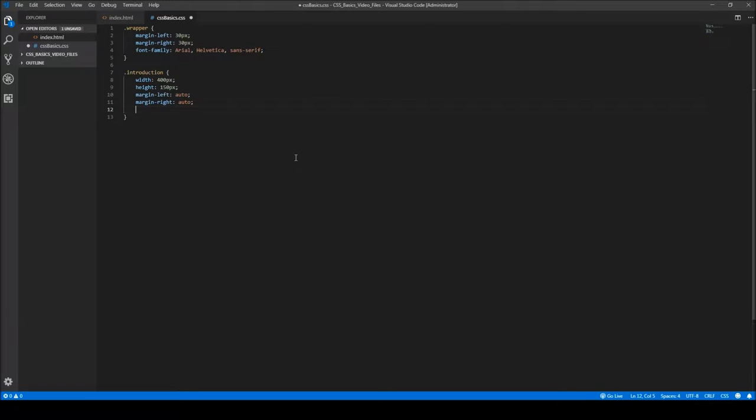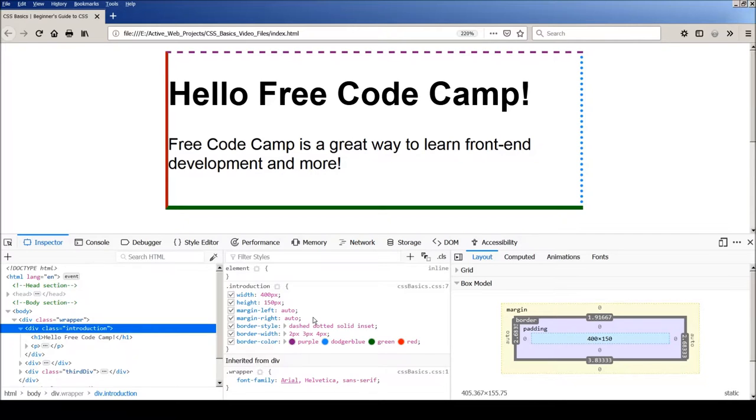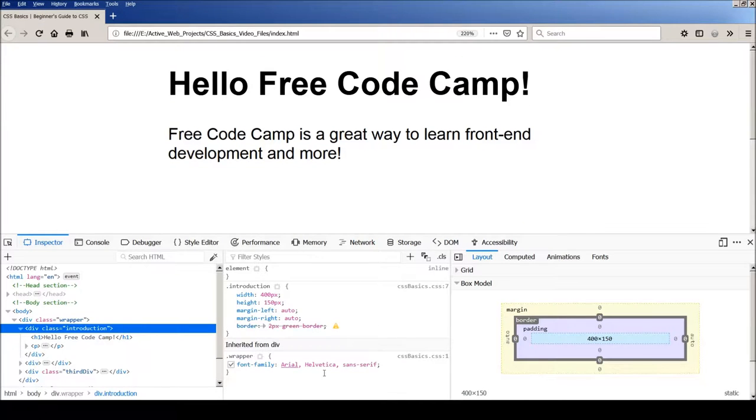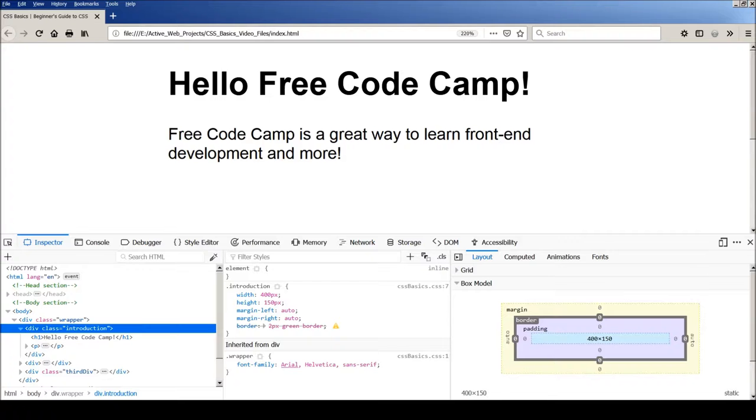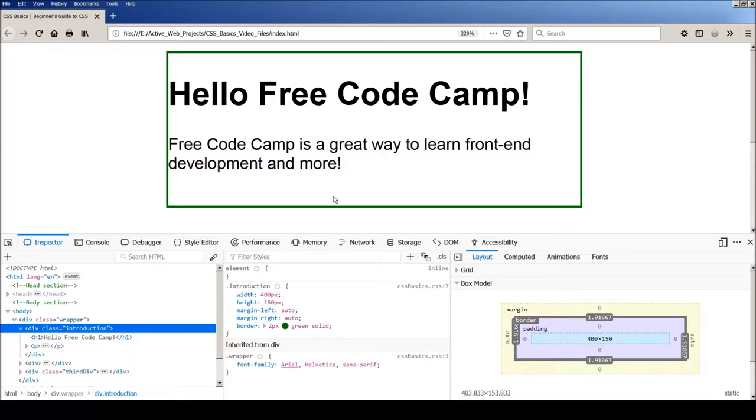So we'll go back to what we had. What I'll do is go ahead and just apply a 2 pixel green border. All right, save that. And did I do something wrong? Oh, I did a few typos with my fingers. I wanted a 2 pixel solid green border. There we go. Yeah, that's better. I was typing what I was saying, and now I'm officially losing my head. But anyway, that's how you work with borders.